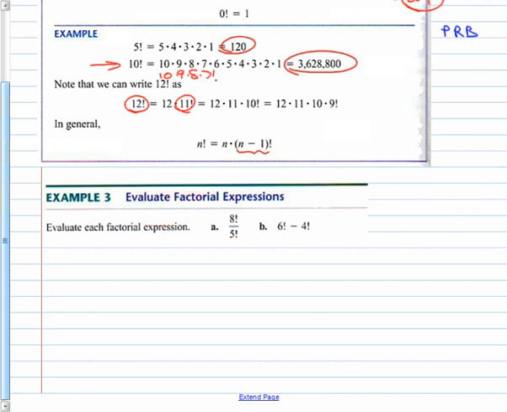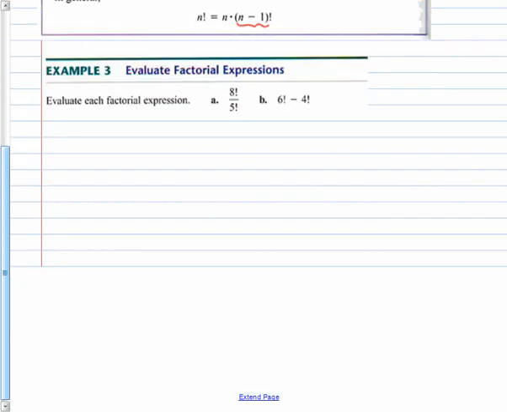What's the purpose in that idea? Well, let's do some simplification by hand of some of these things. Evaluate this. So if I look at 8 factorial over 5 factorial, well, I know 8 factorial is 8 times 7 times 6 times 5. I'm going to stop there and call it factorial. Why did I stop there? Because that's the number I have on the bottom. And those things are equal to each other, so they are gone. So all I have left is 8 times 7 times 6.